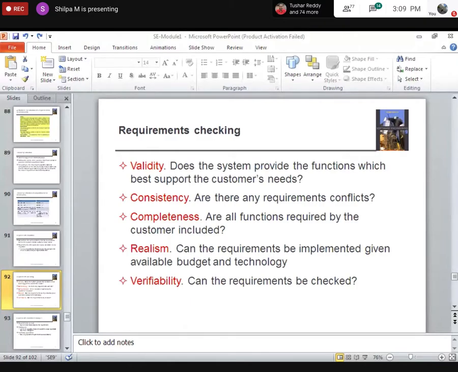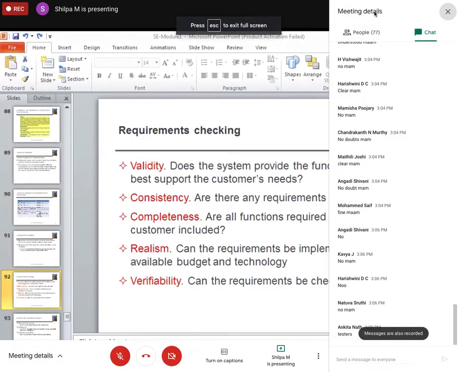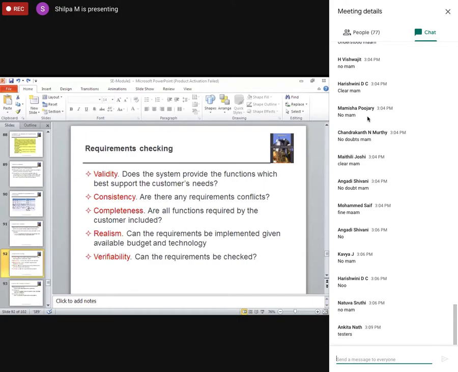Did you get my story, what I was telling? Tester's mistake? No, Ankit. The tester will test based on what is there in the requirements. In the requirements, it says A plus B is equal to C. The tester will check whether A plus B is giving C or not, and he is getting C. It is correct. But what the customer actually wanted was A plus B is equal to A plus B only. But whoever wrote the requirements has written it wrong.